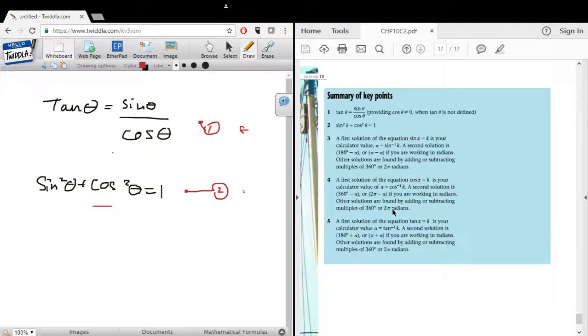This chapter is particularly detailed and perhaps a little bit difficult to get your head around, so do go through it a number of times, watch the video enough times that you appreciate what's going on. I have a summary of key points here, once again just identifying the identities, and then here appreciating the solutions with regards to the different trigonometric functions. And if you understand that, then you should be halfway to appreciating the overall picture.